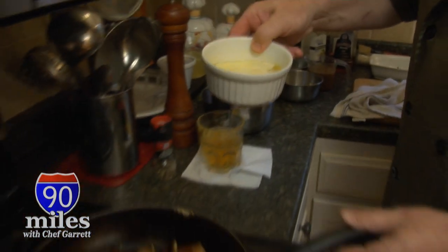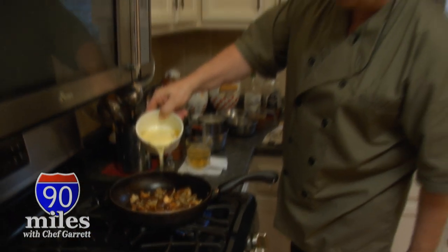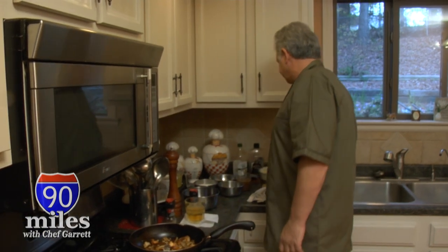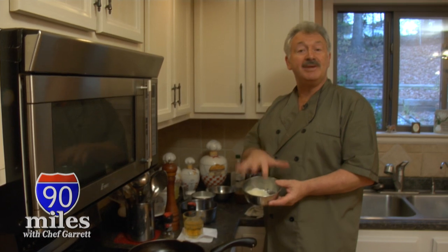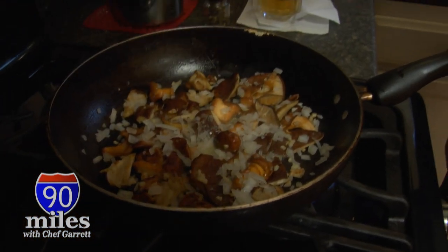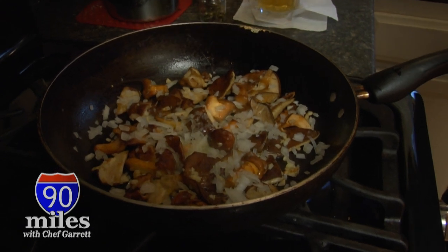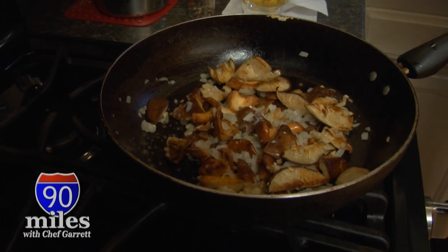You can see again the mushrooms have absorbed an awful lot of the oil. I'm just going to add a wee touch of clarified butter. Now it's time for a little bit of minced shallot — white onion, yellow onion, every bit is good, don't worry about it, if that's what you've got. In it goes, just a nice wee smattering like so. Now this is the time where we're going to add our reconstituted morels. Time for them to hit the pan.